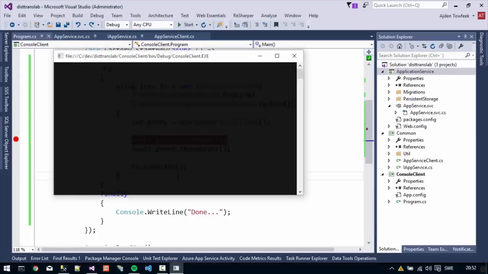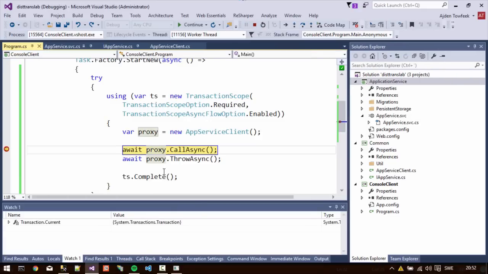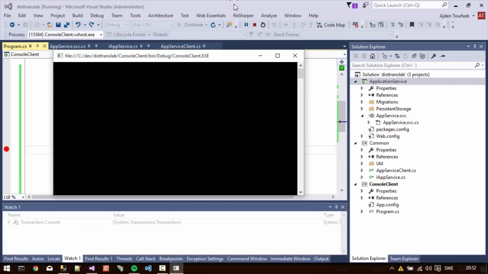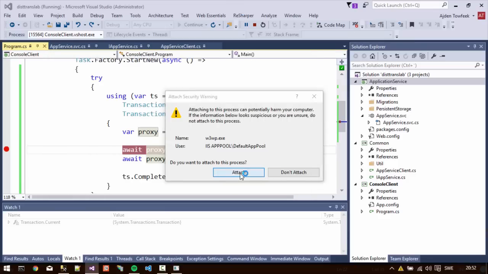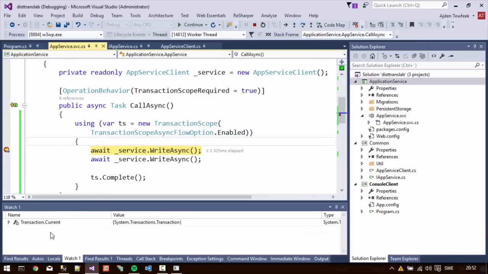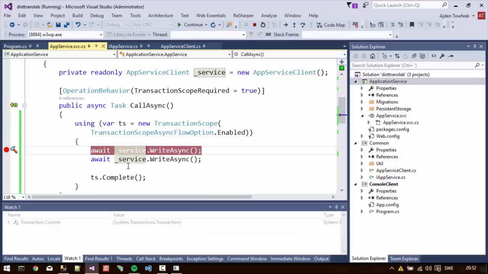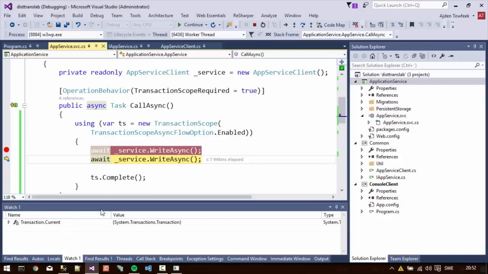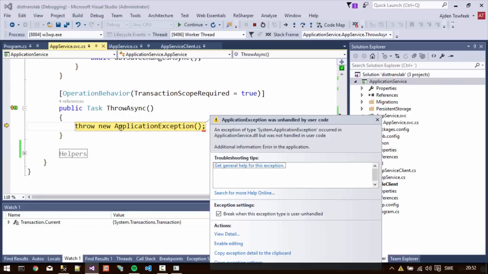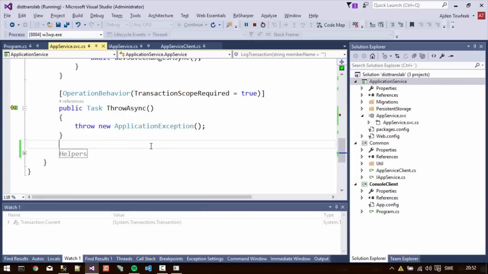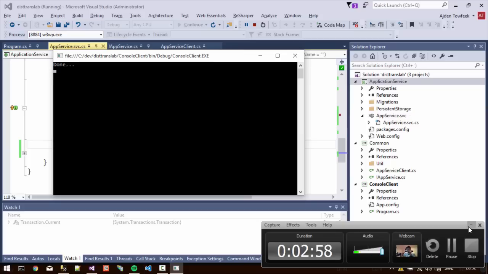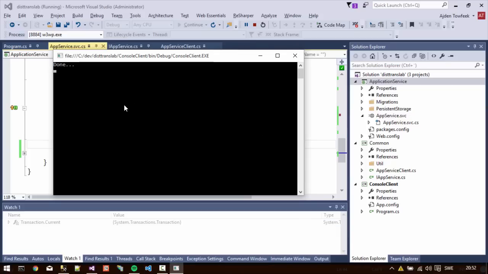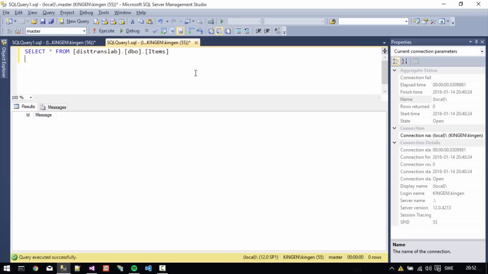So if you press F5 now, so let's hit F5 again, continue executing, and let's attach to the debugger, right? So we can see we have a transaction now, and after the first call, just pressed F10, takes a while for some reason, right? So we still have transactions, so that's good, and it's the same transaction. We're gonna complete this one, but then we get an error in the next call. If we take a look at, whoops, that's Camtasia, then we are done. So let's switch to Management Studio and see we haven't persisted anything.